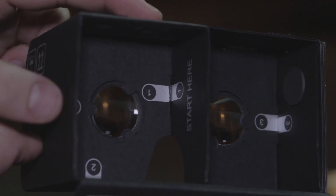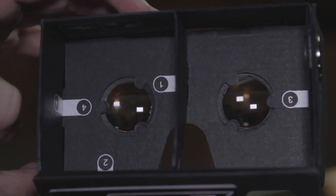Right now virtual reality is kind of expensive. I've tried the Oculus Rift which I thought was amazing. I think virtual reality is going to be even better in the future, but it's something I wanted to check out so I picked this up from Amazon which is called I Am Cardboard. About five months ago at Google I.O., Google released their own version called Google Cardboard. It's essentially the same thing, but I saw it on Amazon and I really wanted to check this out. I thought it was pretty cool so I figured I'd do a video on it and give my first impressions.